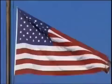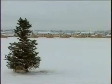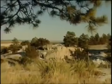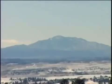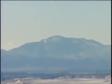More and more bases in the Army are being utilized, some with unusual benefits. In the wilds of Wyoming, Camp Guernsey offers mirror images of distant hot spots. Training space is at a premium, and one of the things that customers come to Camp Guernsey for is the terrain that we offer. We replicate Afghanistan, northern Iraq, Bosnia. We have a lot of diverse terrain, and customers come here because of that.